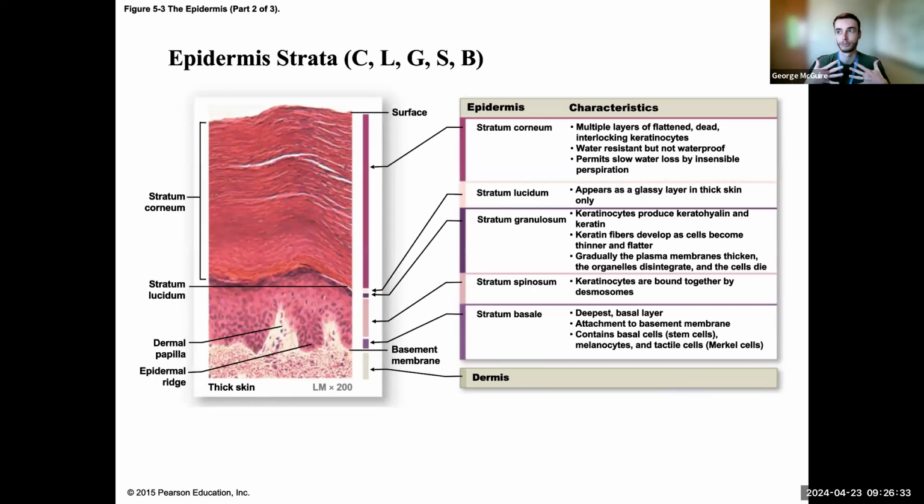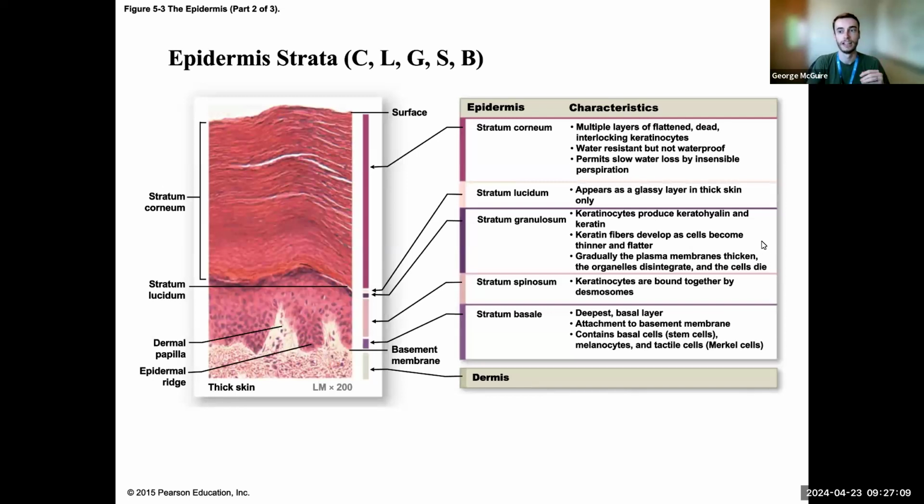We want to provide some separation as far as what is deep to our epidermis versus the environment. So we don't want things to be simply passing in between these cells, either getting into our body or getting out of our body. So these keratinocytes are going to be creating desmosomes, that cellular superglue with their neighboring cells, and some branching extensions of the plasma membrane called granules, created by those protein fibers. So the stratum spinosum is there for connection. These keratinocytes are starting to create a connective network with each other.